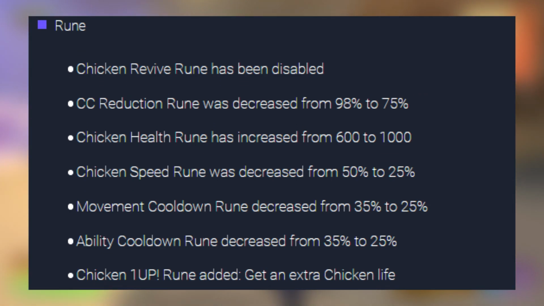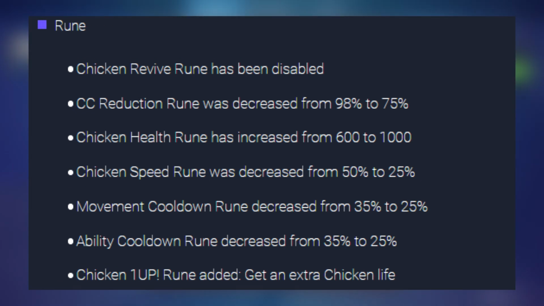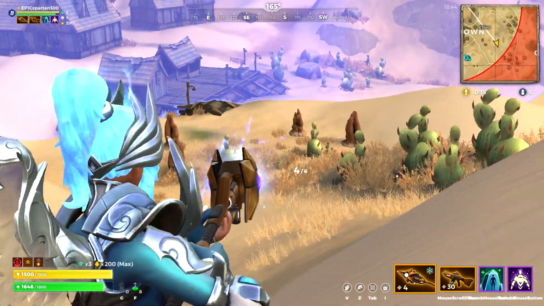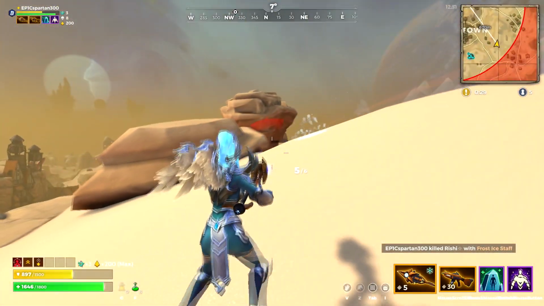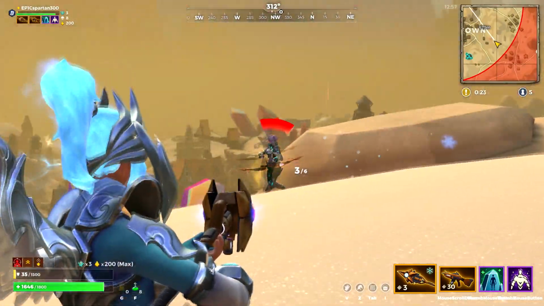Movement cooldown rune decreased from 35 to 25%. Ability cooldown rune decreased from 35 to 25%. And the chicken 1-up rune has been added. We have a new rune, gain an extra chicken life. So my first thought when I saw this was, okay, if we die as a chicken, we just come back as a chicken a second time. But that's probably not how that works. It probably means you get 4 chicken lives instead of 3.